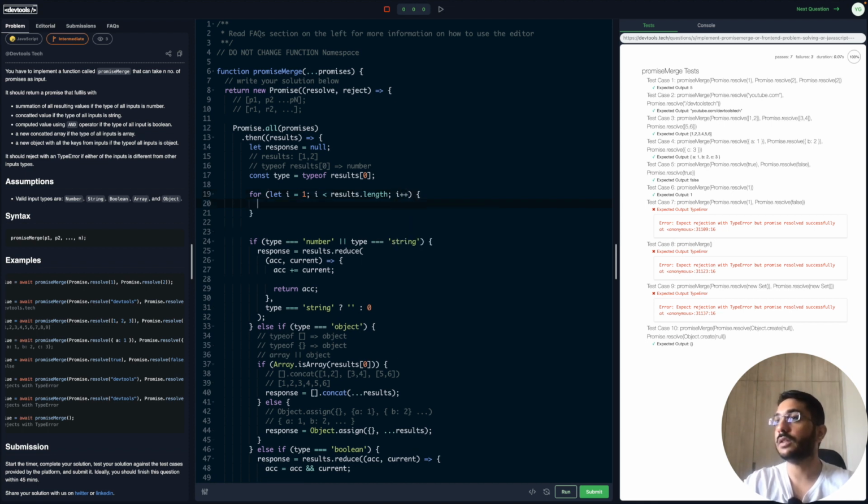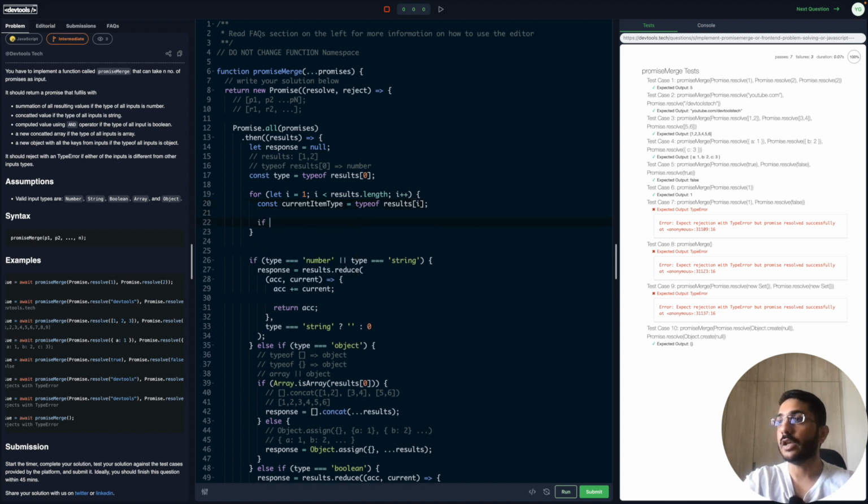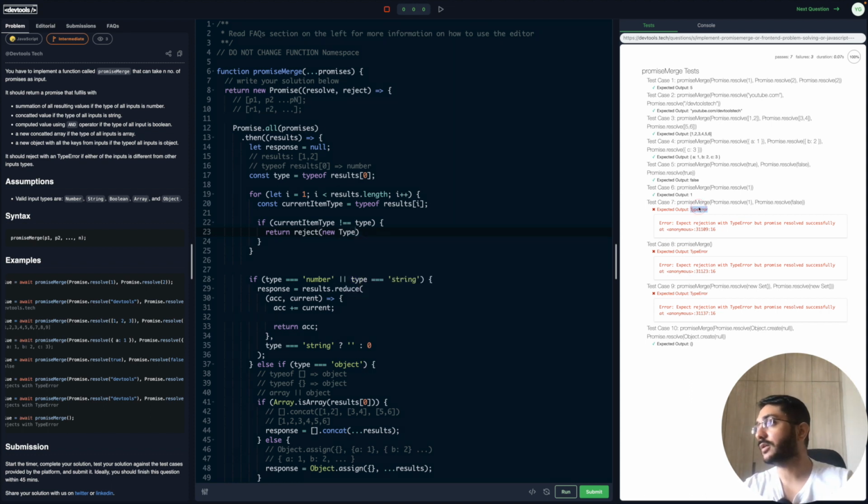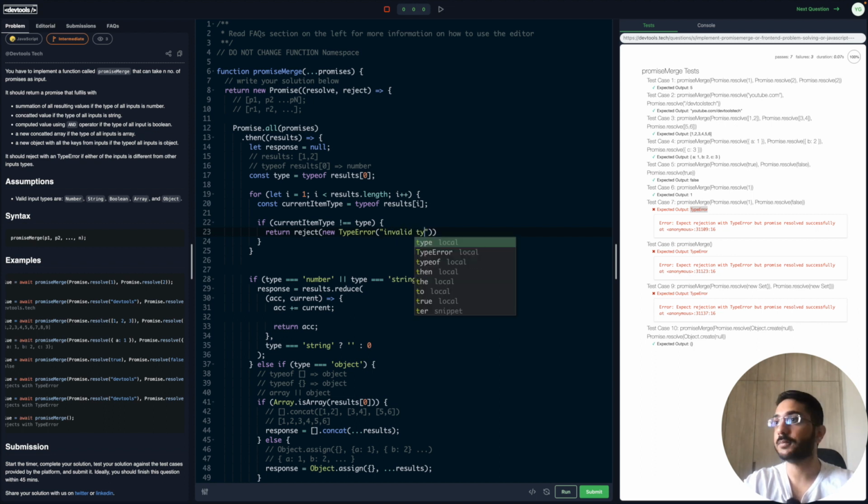In this case, we can find the current item type, which would be typeof results[i], and if the current item type is not equal to type, then we can reject it with a type error, because this is expecting a type error, and we can say invalid types or any message.